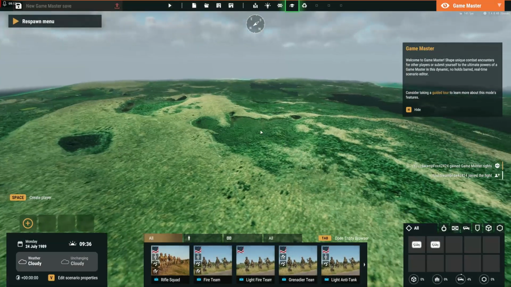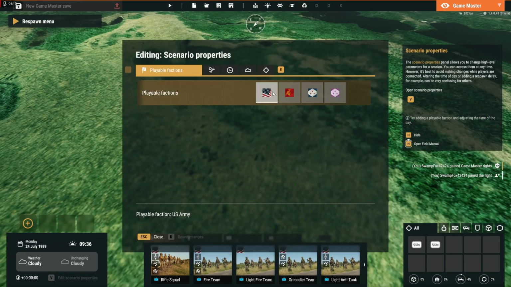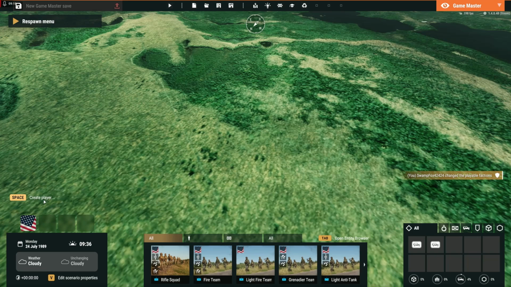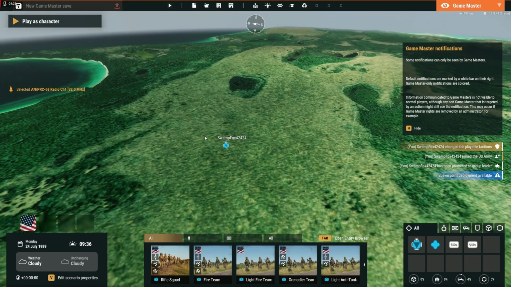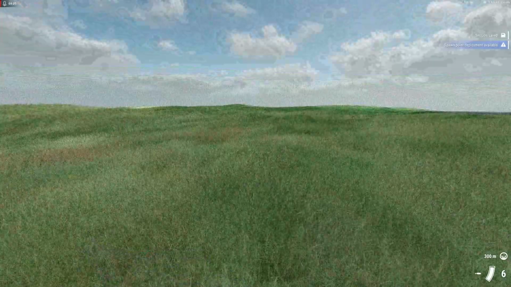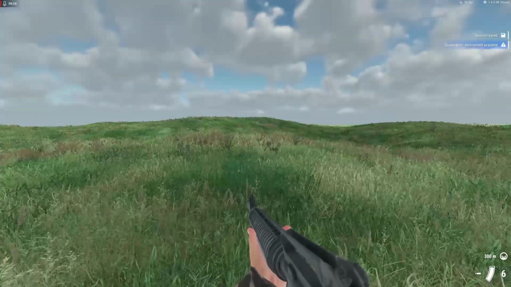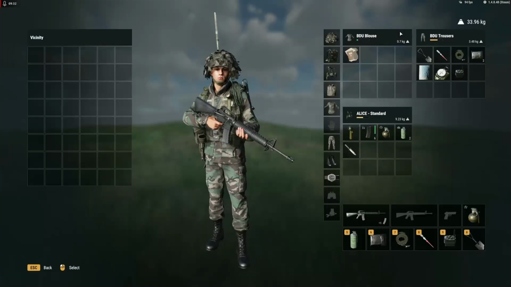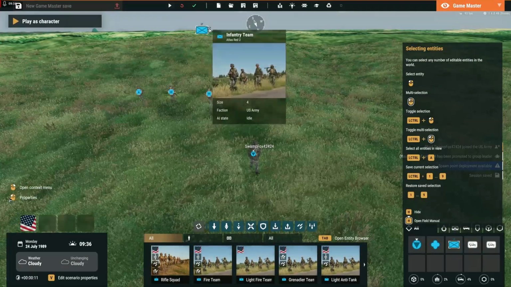So right now we could make a faction. Let's just do US, create a player, random soldier, and we're going to play. So the only thing not working right now will be the AI. So let's just say we place an AI down and we tell them to do something.